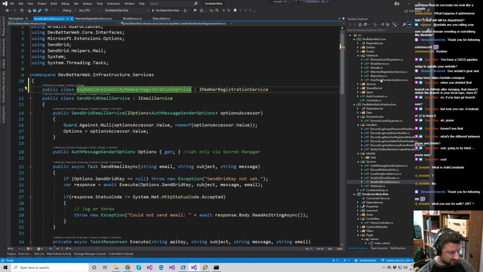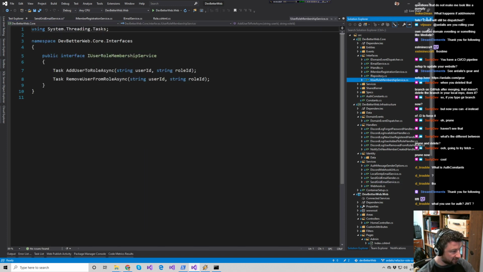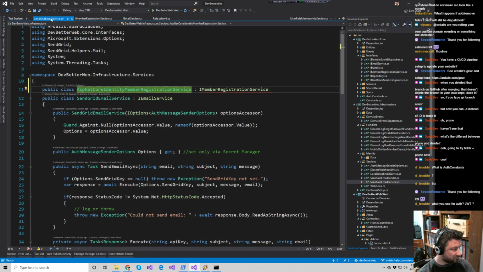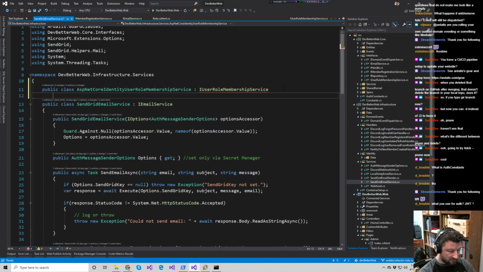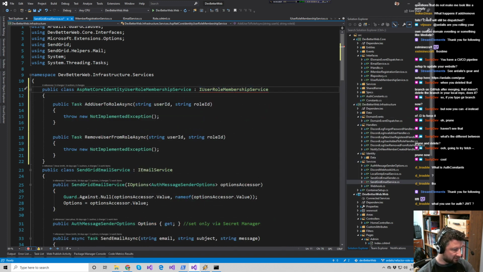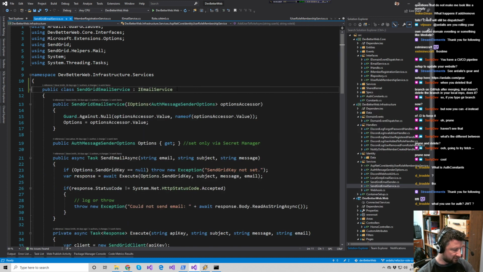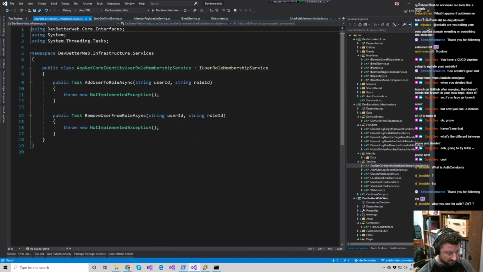I used the role membership service. Grabbed the wrong one in my copy-pasting rush. So it's that, without the I. Give it that, implement that, move that, and now we're good to go.